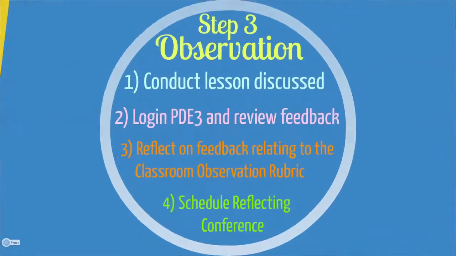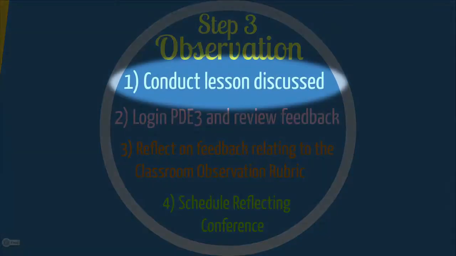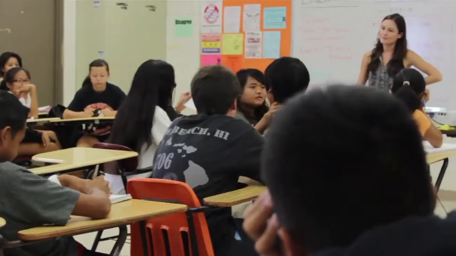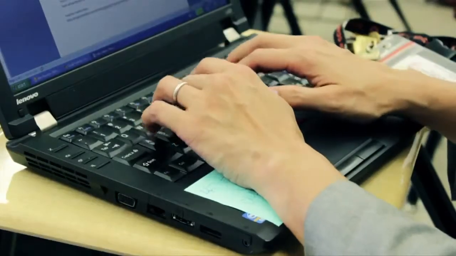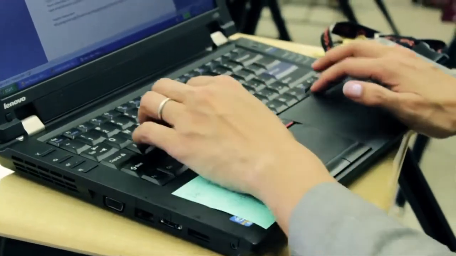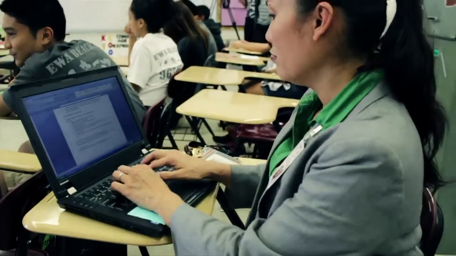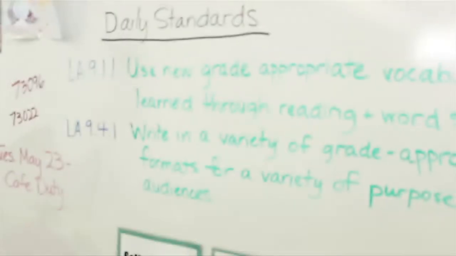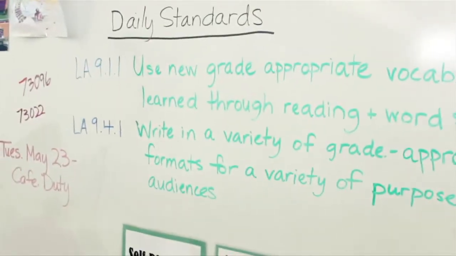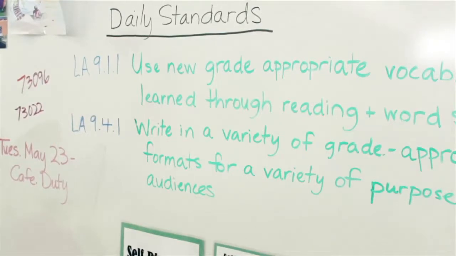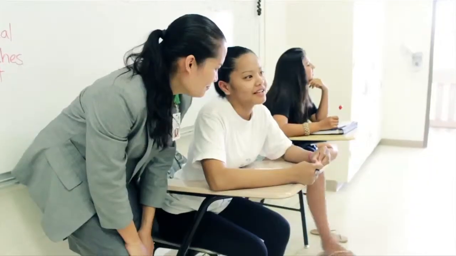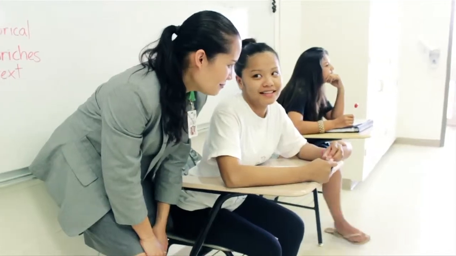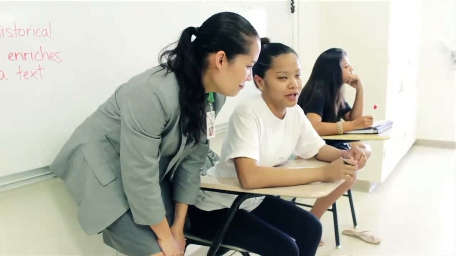Step 3 is the observation. Carry out the lesson that you discussed in your planning conference with your principal or vice principal. Note that when your principal or vice principal is in the room, they may be actually collecting data on you while they're sitting there. So they may have their laptop out typing, or they may be scribbling on a piece of paper. Note that all the information that they're going to be collecting is already going to be covered in Hawaii's classroom observation rubric. So you can review that rubric and there shouldn't be any surprises on the type of information they're collecting. The principal or vice principal is going to try and record as much evidence as they possibly can about the 5 components that are covered in the rubric.